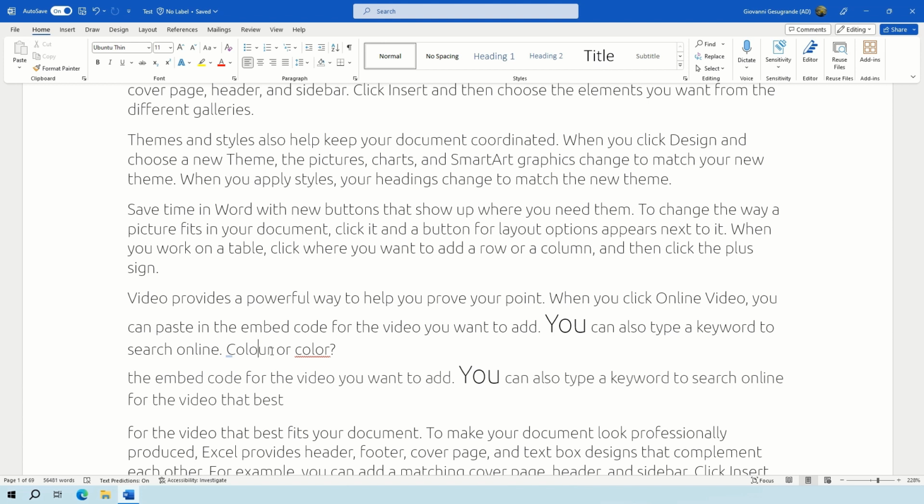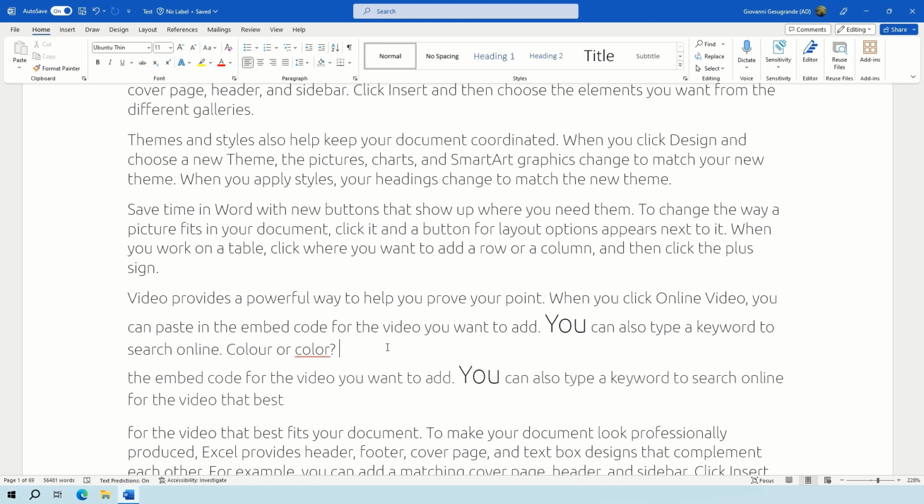You can also ignore spelling or grammatical errors. Now, as you can see on screen, I have color and color as a sentence. One has color written in British English and the other has it written in American English. And the American English one has been flagged up, so we can assume here that the document is defaulted to English in the United Kingdom.